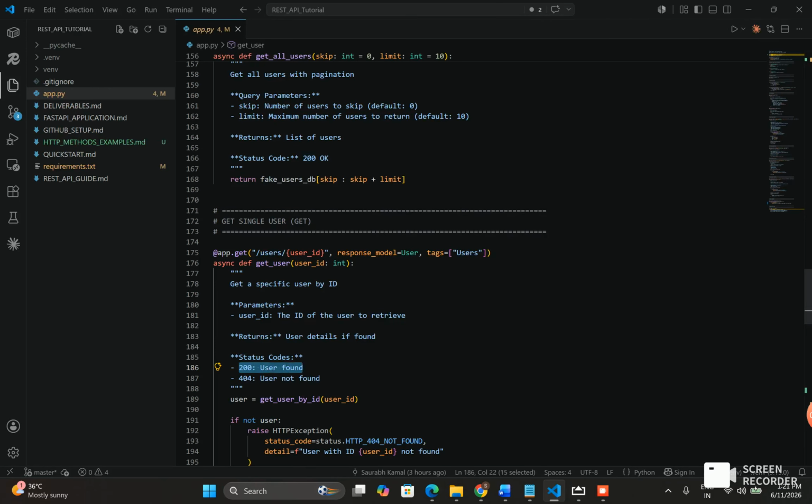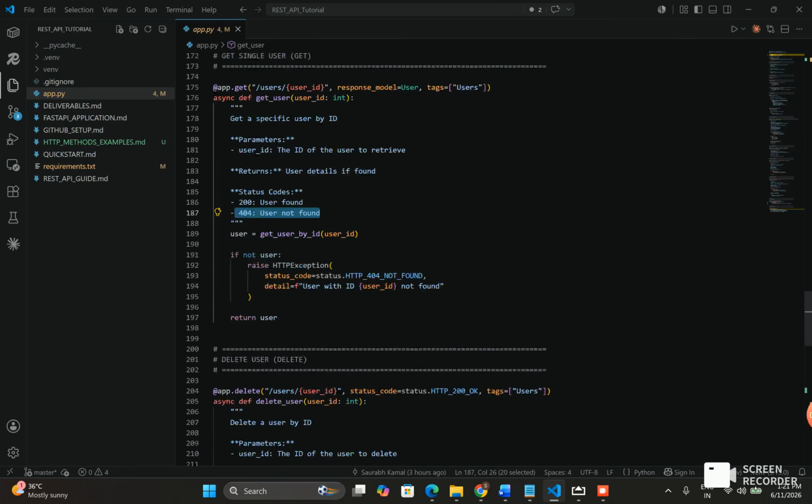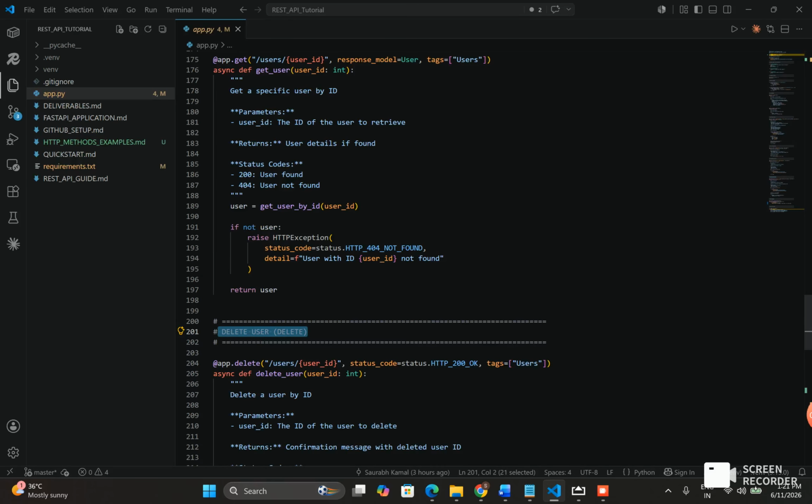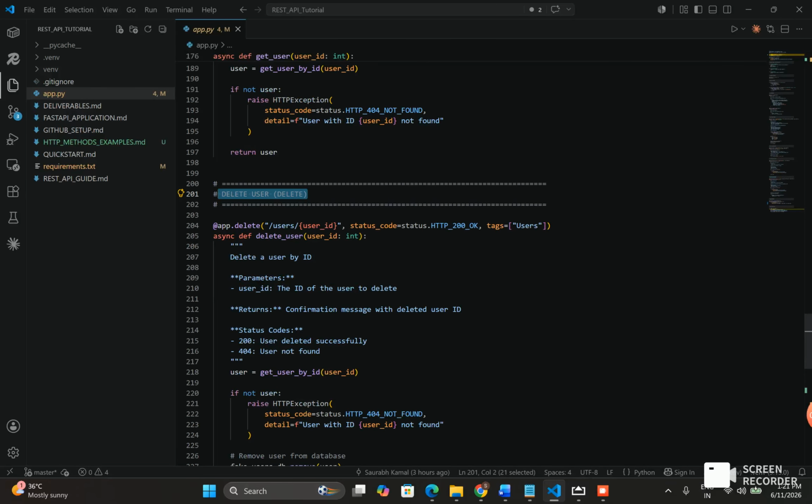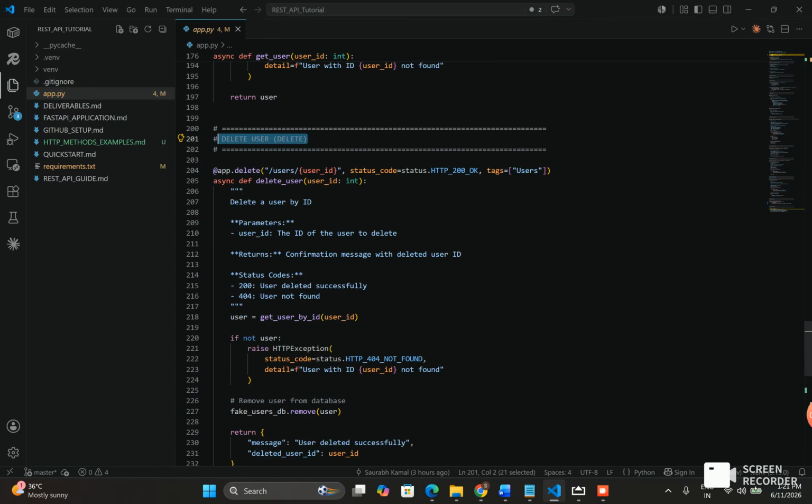You can see status code 200 user found, 404 user not found. Then I have delete user. Each one is a Python function decorated with the HTTP method and the route.